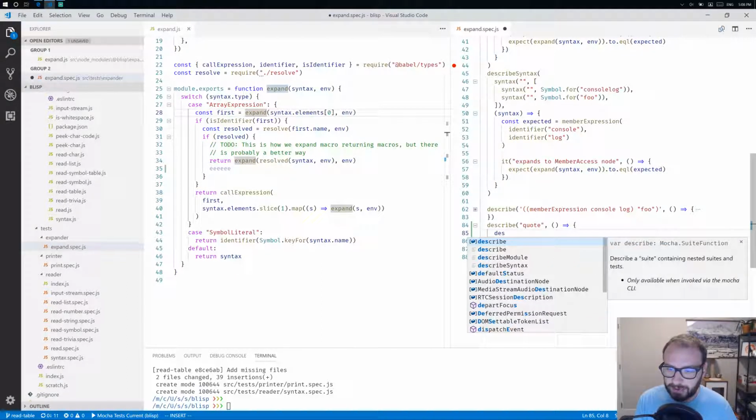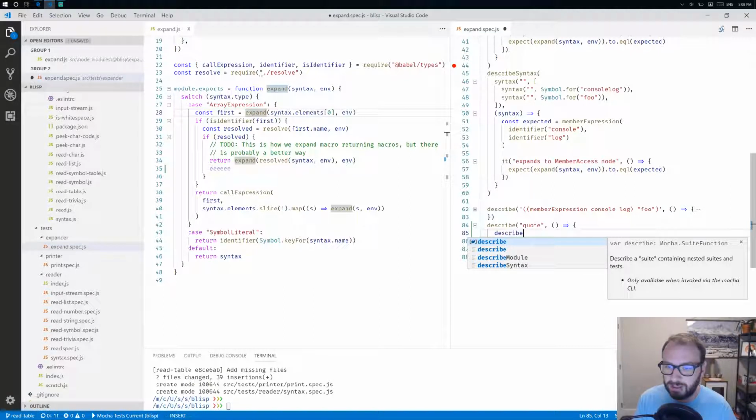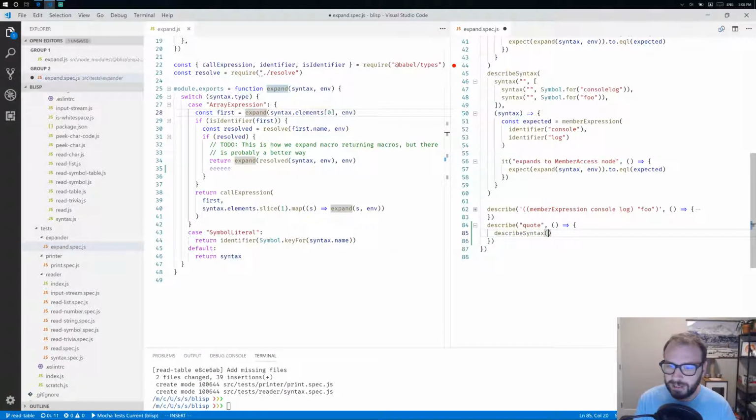Okay, so I'm going to start by simply making a syntax, and what we'll do here is I'm going to make a syntax of array, an array where the first syntax object is our quote symbol.